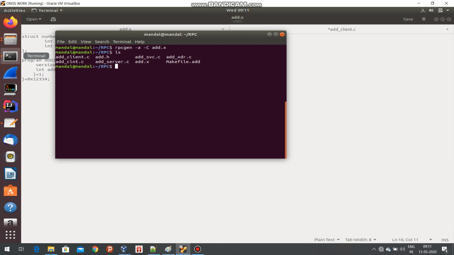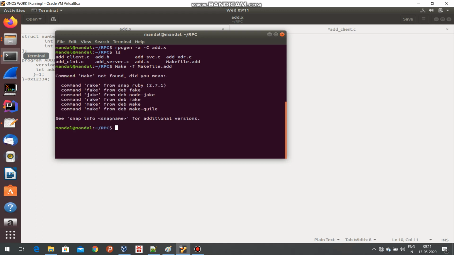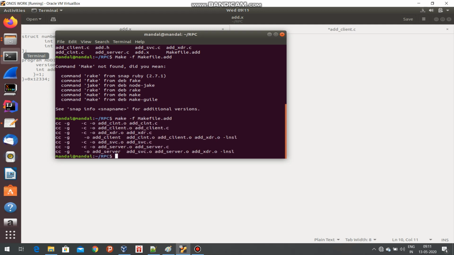Some more relevant files have to be created, so I'm going to use the make command, make minus f, makefile.add. Okay, it's wrong, it means I have to use lowercase. Okay, so it has been created.